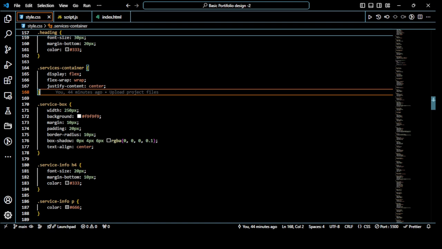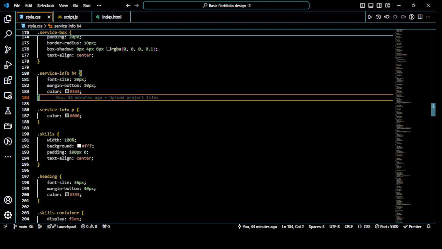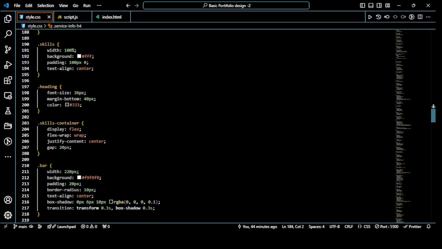Then we have gone to our h4 part of it, and then the service color.